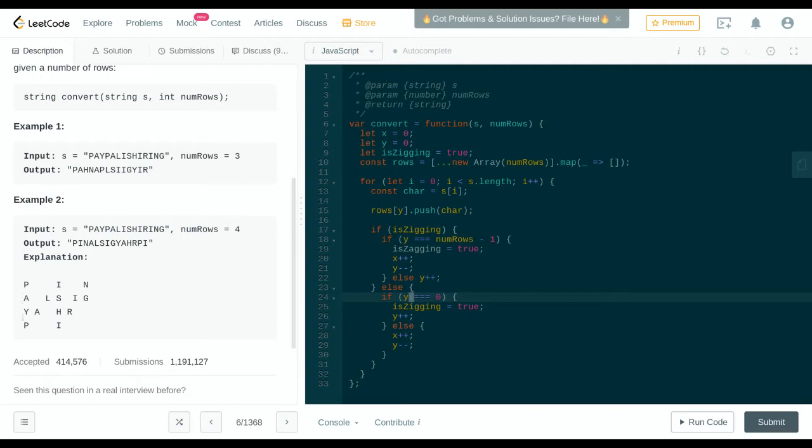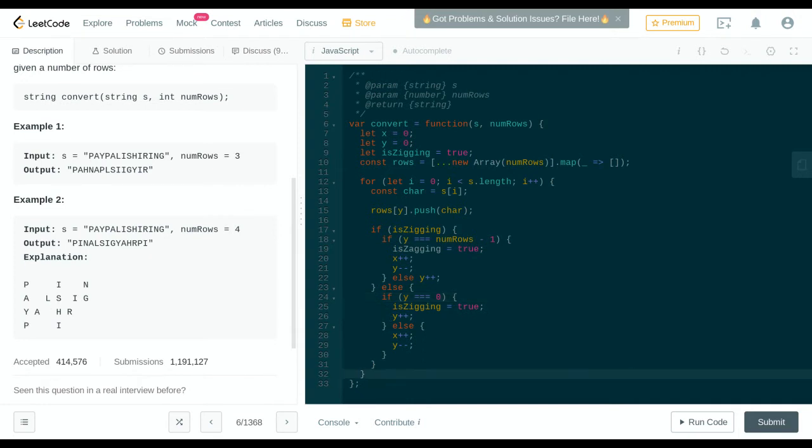Perfect. Then we'll go through until y hits the end, and then we'll increase x by 1, subtract y by 1 until we're done zagging. When y hits 0, and then we say we're zigging again, y increases by 1, and x goes up by 1. Wait, I'm confused. I confused myself. Yeah, if we are zagging and we switch, we just increase y by 1, and then the next time through, we know that we're zigging, which is great.